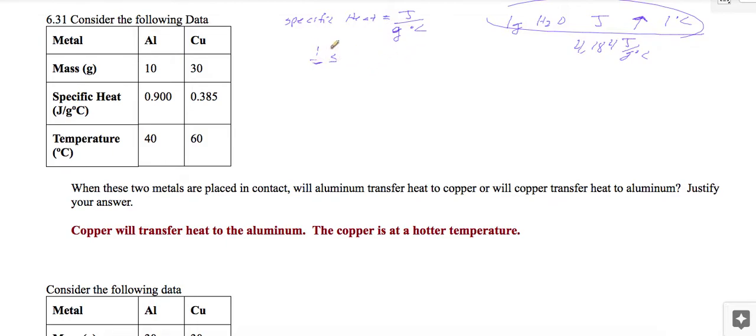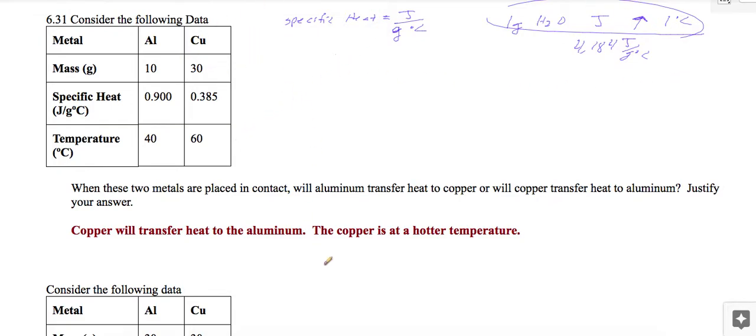So if we look at this problem here, we have copper with a low specific heat. We have aluminum with a higher specific heat. Therefore, the copper with a lower specific heat is going to be able to transfer its heat to aluminum more easily. So the overall temperature here is going to be, oh, sorry, that's down here. I just got lost, guys. Hold on. Oh, so this is a different kind of problem. You guys are going to have to forgive me here.